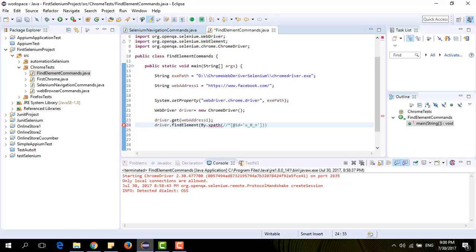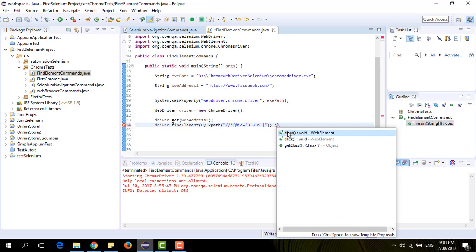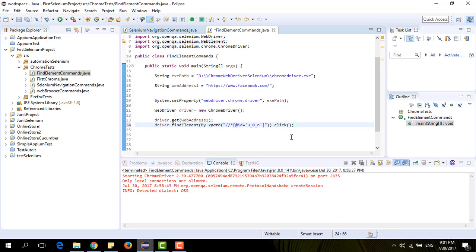Alright, let's close and copy it here. And we're going to click on that button. Alright, so save. Don't forget to remove those double quotes, just use the one quote.